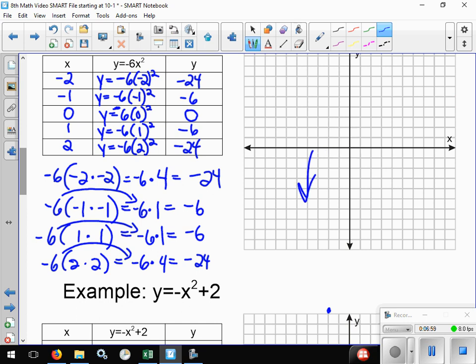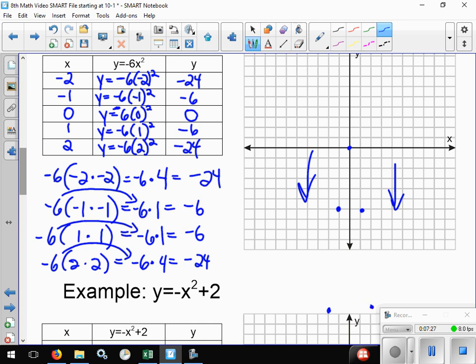24 spaces. Okay, so it's down there. And then negative 1, and then you go down 6. 1, 2, 3, 4, 5, 6. And we're at 0, 0. And they're at positive 1, negative 6, and then positive 2, and again, going down to, I'm just going to say 24. Whoops. I didn't go over far enough, though.